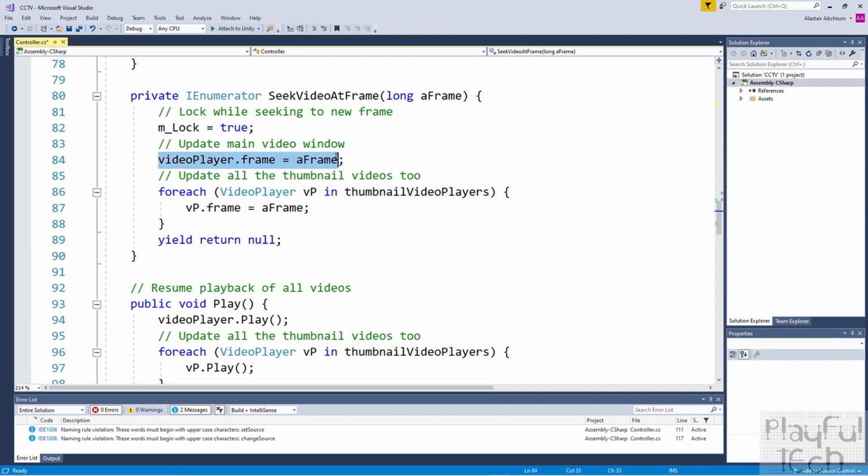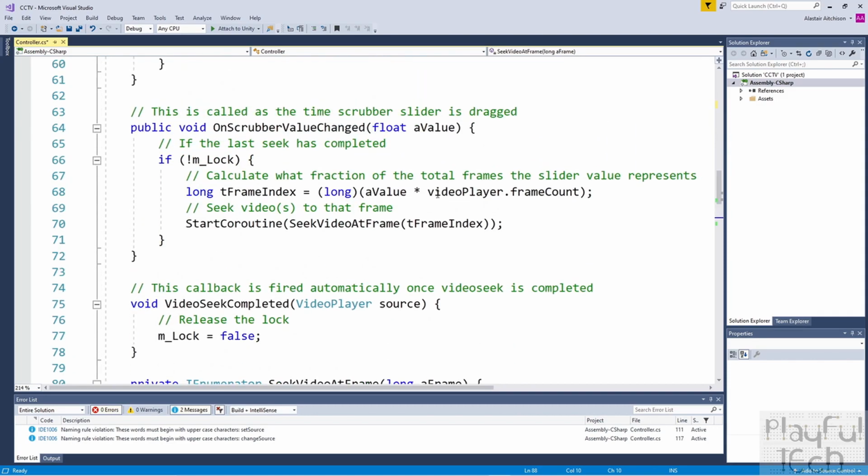But this is not going to pause execution of anything else that's happening, because it's happening in this coroutine. So again, that's a relatively complex code structure. Even if you are familiar with using Unity, you might not have used coroutines in the past. They're very powerful and hugely useful for making responsive applications, but they are a little bit more complicated. But I just want to explain why I've done it like that.